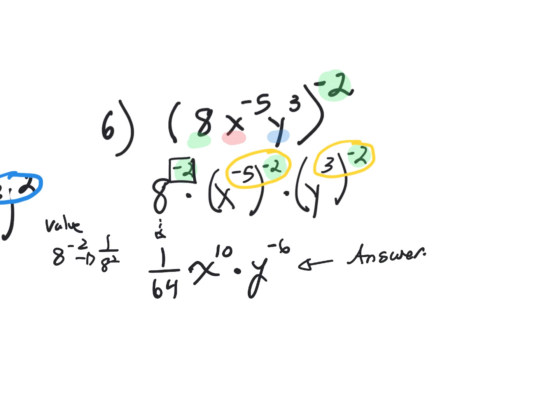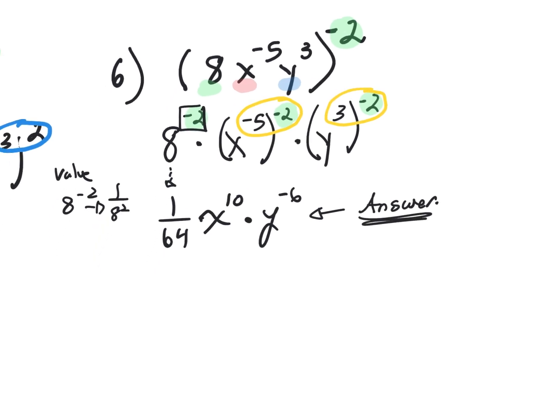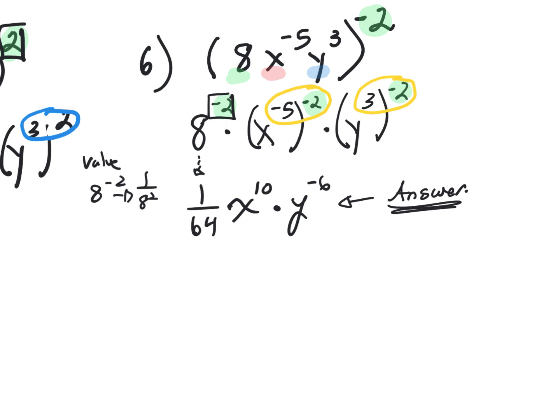However, most mathematicians agree that we will not have a final answer with a negative power. Because this base has a negative exponent, we're going to bump it down into the denominator. That leaves the x to the 10th on top. 64 is already in the bottom, and we're going to bump this down with the 64 to change that negative 6 to a positive 6. So that is the final answer.